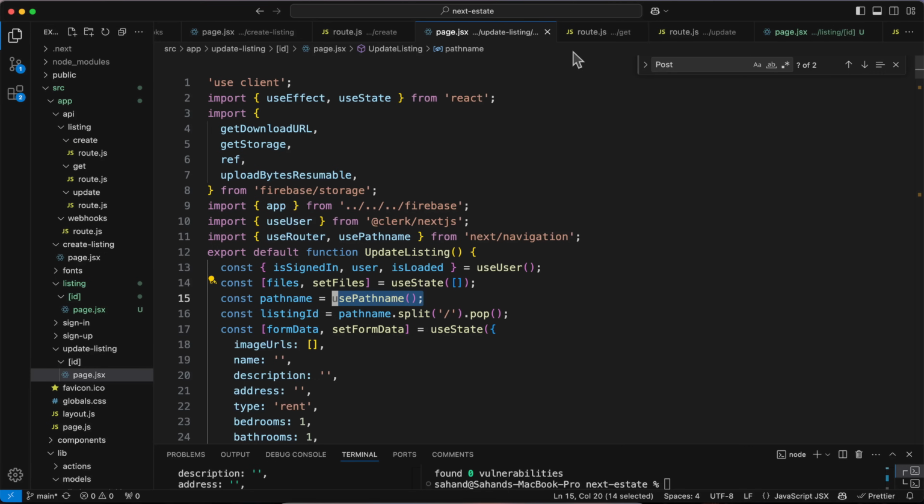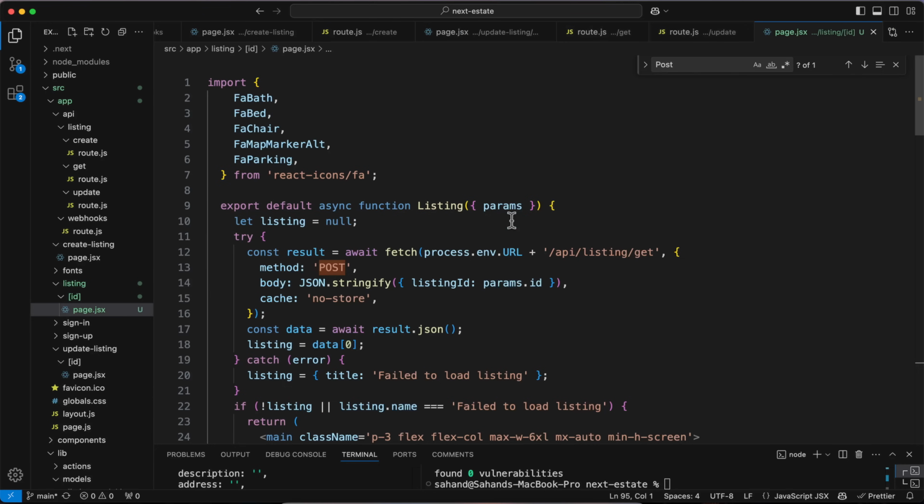So in order to fix that, we use an asynchronous function here, and we use the params, and we get the ID using params.id. Why is it ID? Because of this bracket ID. And also you need to add this process.env.URL because this is a server side and the URL is different from the client side.